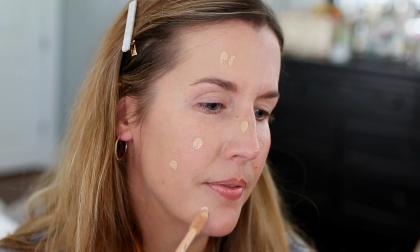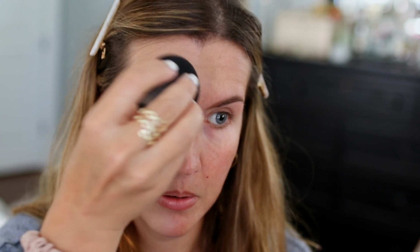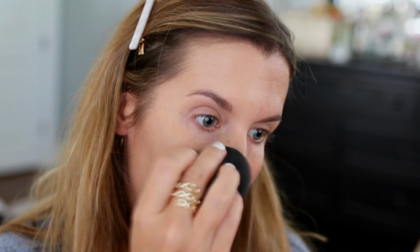I do feel like I am getting a few little uneven looking areas. I'm going to try my sponge and see if it does it a little bit better. I usually try sponges first thing. I might try a brush on this side. I feel like this blends in very quickly and easily, so using a brush or your fingers shouldn't be a problem. It feels really good and lightweight on the skin. I definitely like a traditional sponge better. I do like the shape of that sponge a lot though. Yeah, those streaks just completely went away on my nose when I used a regular sponge.